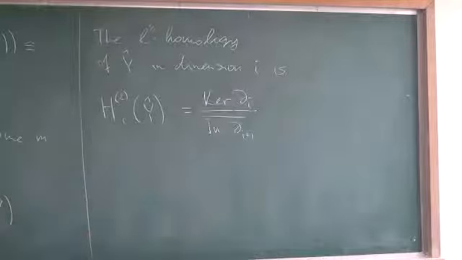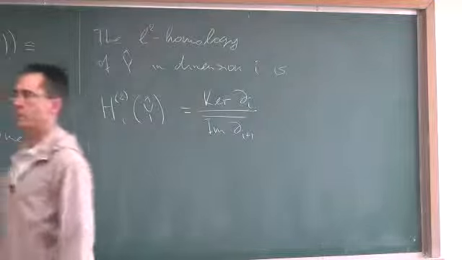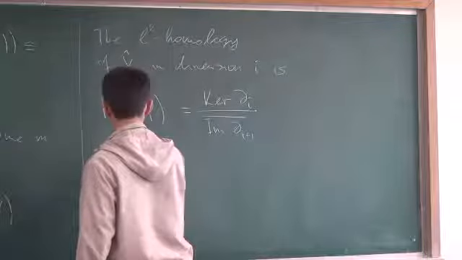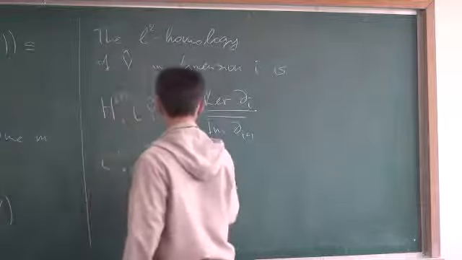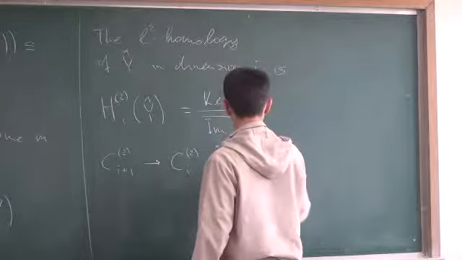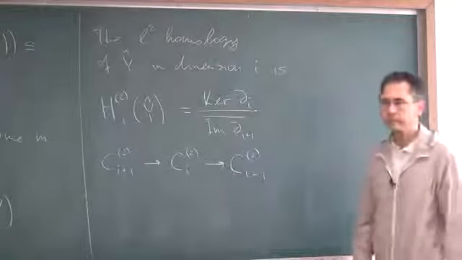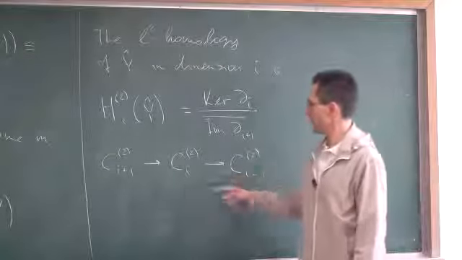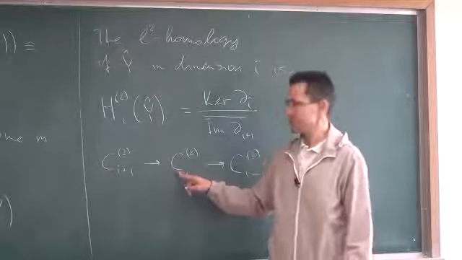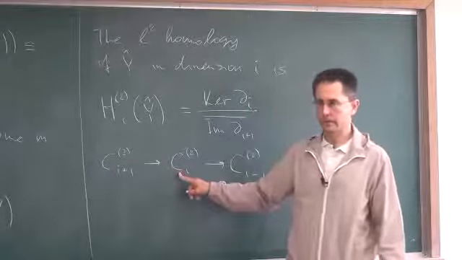This is d sub i. It goes from dimension i to dimension i minus 1, so it's c_{i+1} to c_i to c_{i-1}. We use this diagram. We take the kernel of this map and divide by the closure of the image of this. The image of a bounded map doesn't have to be closed in general.